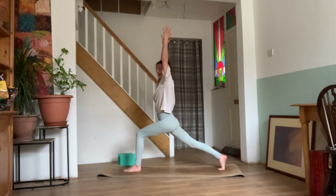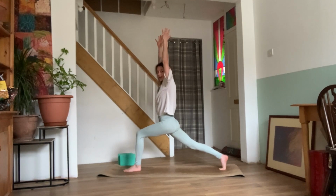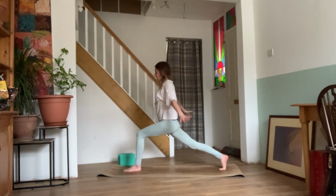Oh, strong legs. Belly and ribs are pulling in, the core is engaged here. And we're lifting up through the pelvic floor, engaging the perineum. One more breath. Exhale, release the hands down.